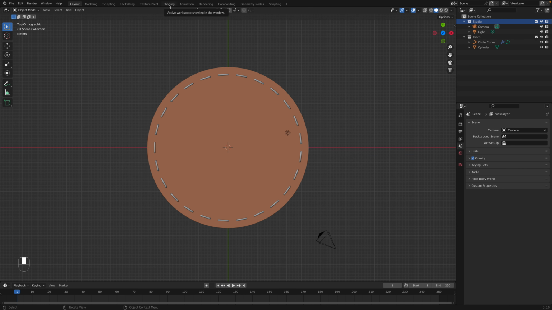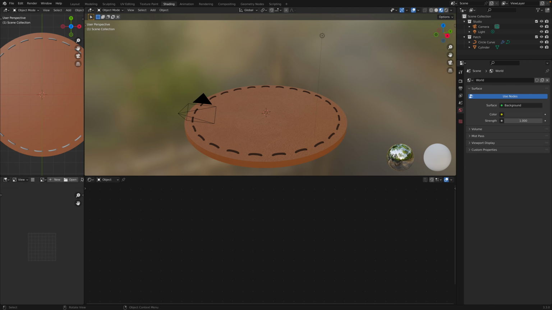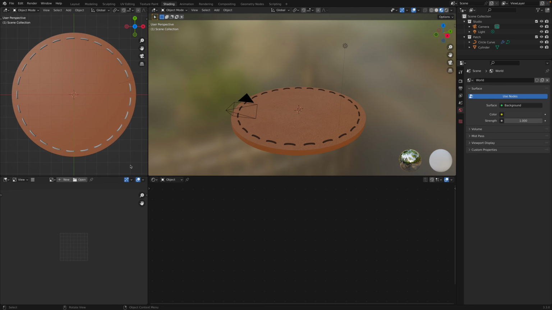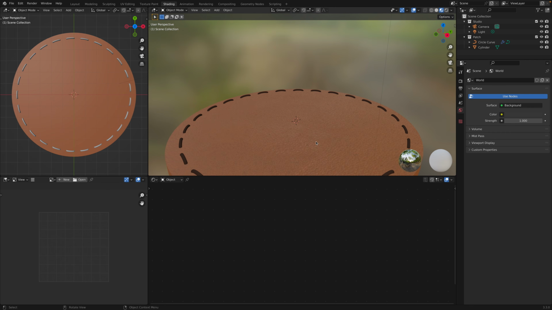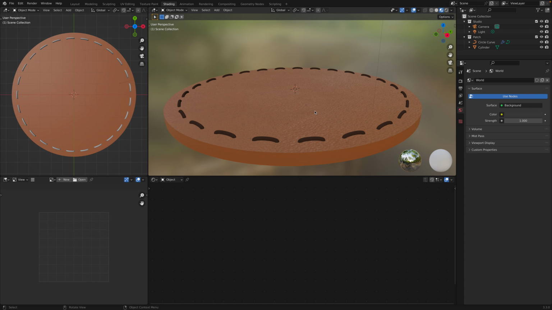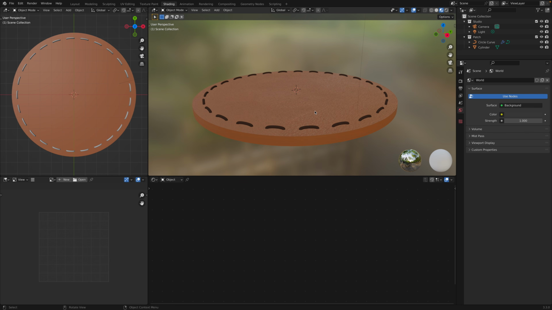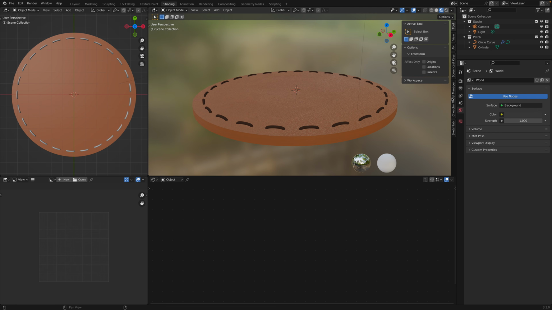So we can go ahead and go to the top here and click on shading. Perfect. And then we can expand this out a little bit. And as you can see, I already had my leather texture set up from before in the previous video. I kind of glossed over that in the last video just because that wasn't the focus. But what I'm actually doing is pulling in this material from, in this case, the Chocofur model manager.